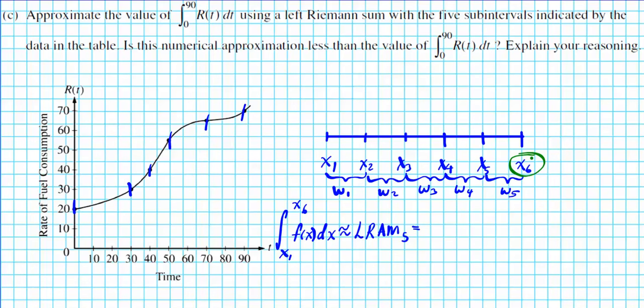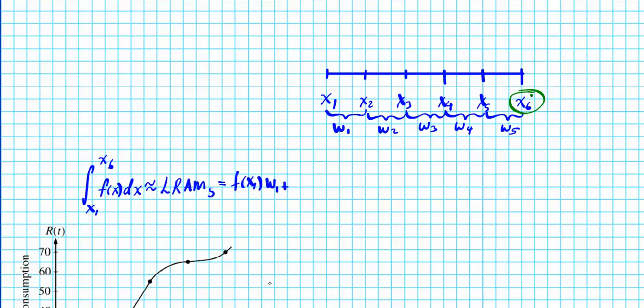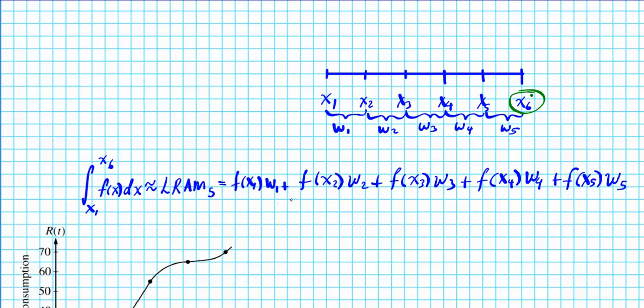Okay, so let's see what I'm talking about. We're going to do the height of the first rectangle, which is f of x1 times the width, w1, plus, I'm going to be running out of space, so let me make some room here. That's going to be the area of the first rectangle, and then we have plus f of x2, the height of the second rectangle times the width, plus f of x3, the height of the third rectangle times the width, plus f of x4, the height of the fourth rectangle times the width, plus f of x5, the height of the fifth rectangle times the width. For LRAM, notice we started with x1 and ended at x5. If we were doing the right rectangle approximation, we'd start from x2 and end at x6. So this one will get ignored, but in this problem, we're ignoring the rightmost endpoint.